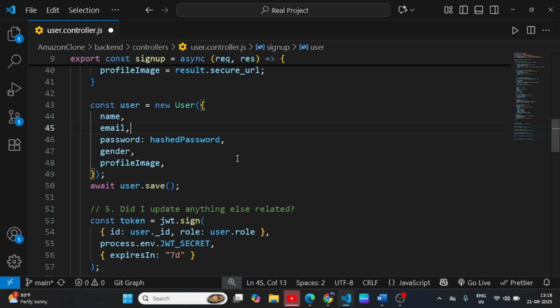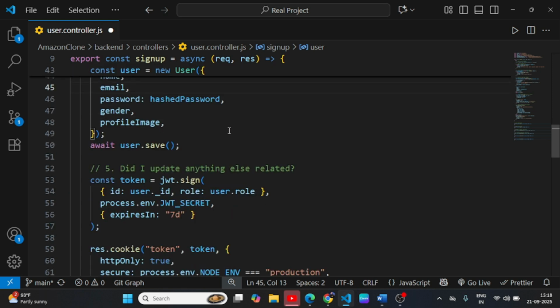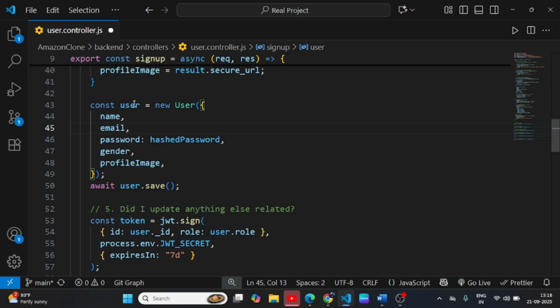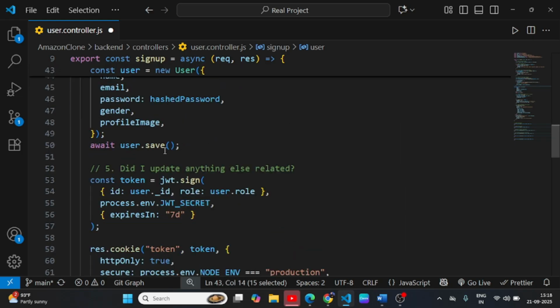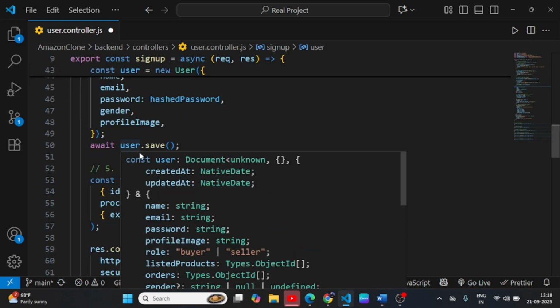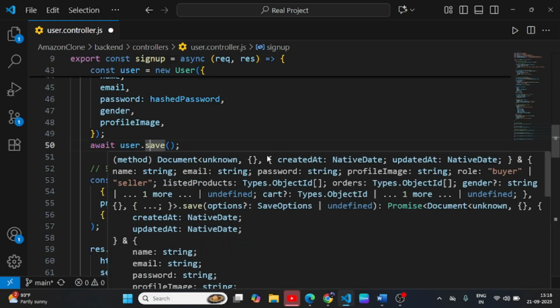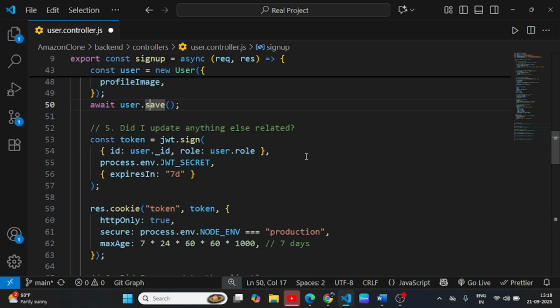And after creating a new user, we have to save this user instance or user object. So we use await and user.save. Save is a method, so we run it, and then the fifth question is: did I update anything else related?